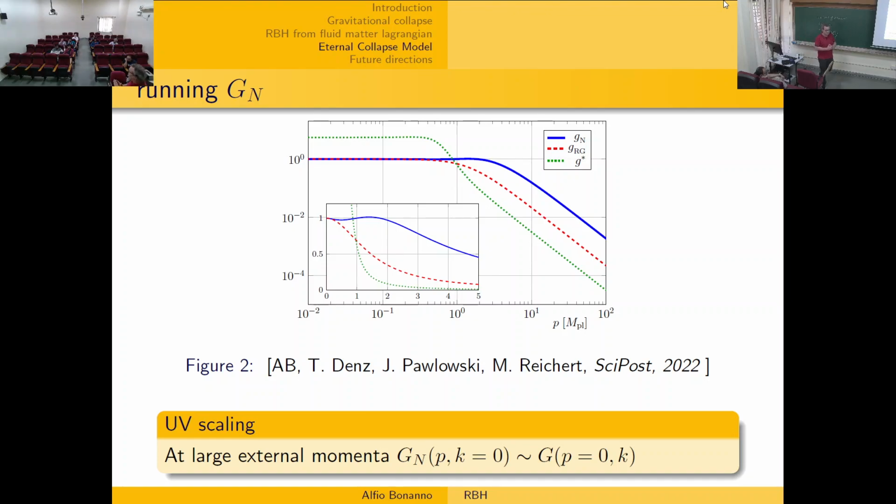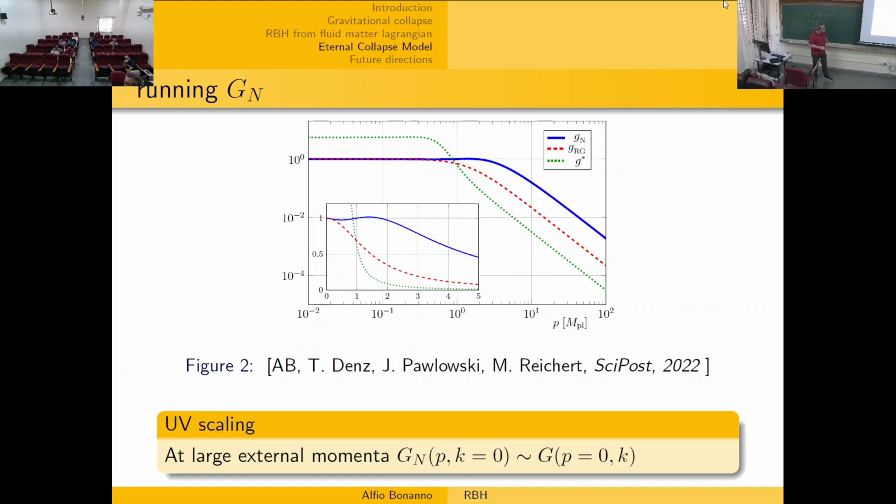Imagine that we consider electromagnetic or QCD, okay, or electromagnetic coupling. We know that if we make electrons collide together, the coupling constant in QED is a function of the external momenta, and we know that it increases in this case. So in this calculation, this was the first calculation, where in this blue line you compute the scaling of the external momentum. So imagine that you are making some gravitons collide together. This is the scaling of the Newton constant as a function of the external momentum of the graviton, which goes in this way. Now, the point is that the blue line and the red line have basically the same slope.